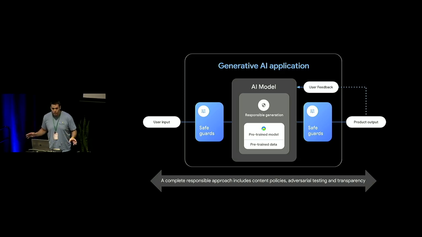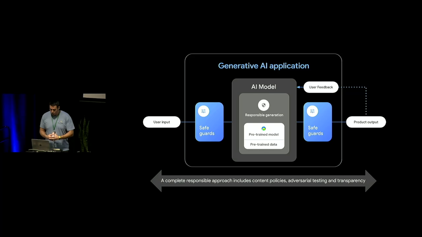On both sides of your model, you have what are called safeguards. First, on the input side, when the user is actually bringing in some kind of prompt, even if it's not completely user-generated, it has some form of user feedback. Otherwise, we will all be getting the same responses, right? So you're getting something from the user that then gets translated into a prompt. In that process, you apply some form of safeguards. That prompt goes into the AI model, the LLM, and then the LLM produces some kind of output, and that output can also go through another set of safeguards.